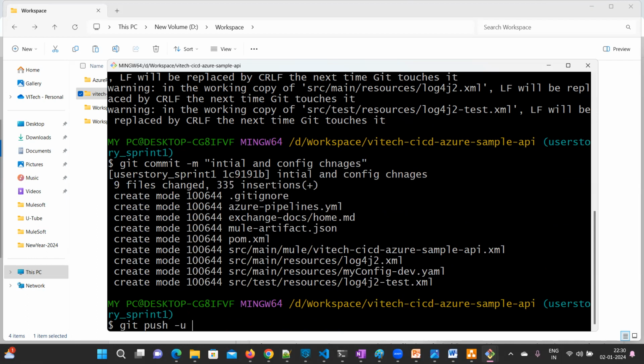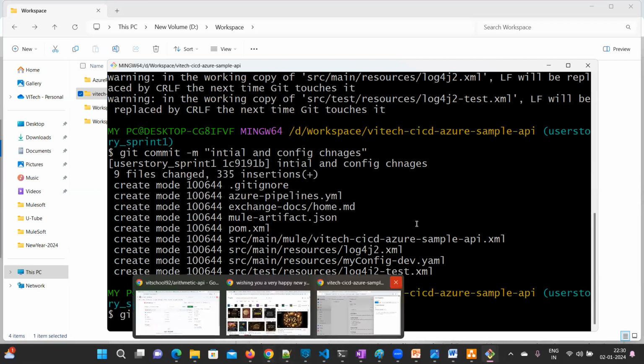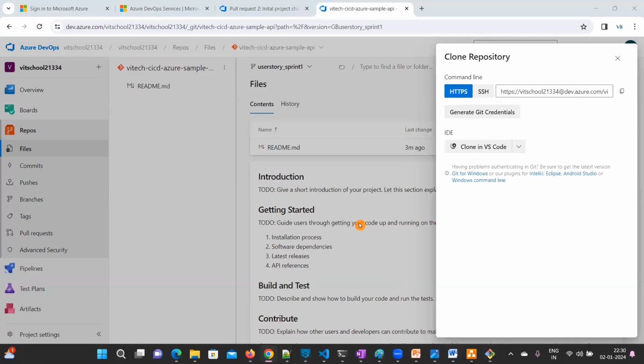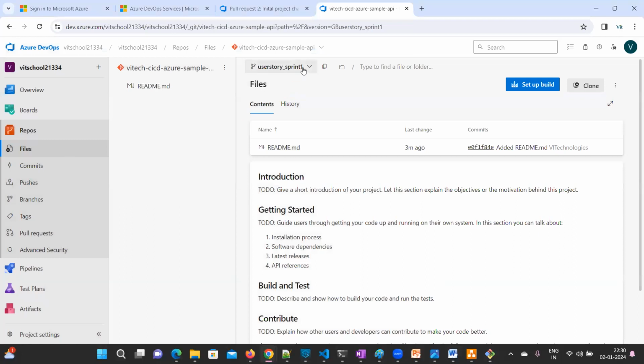Git push -u origin. Okay, git push -u origin. Double click on this one and paste it. Okay, let me check. Okay, it is pushed. It is pushed into user story sprint 1.